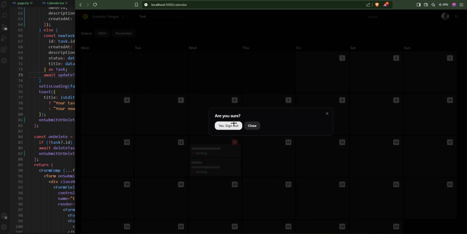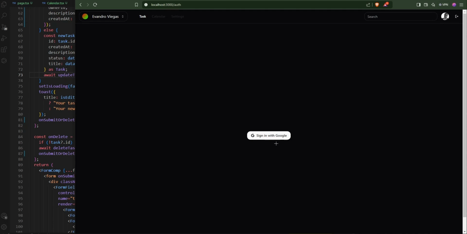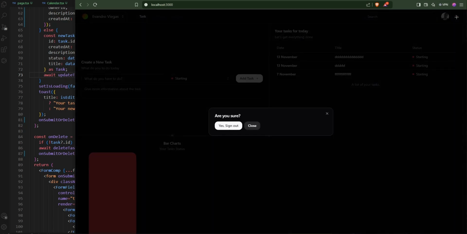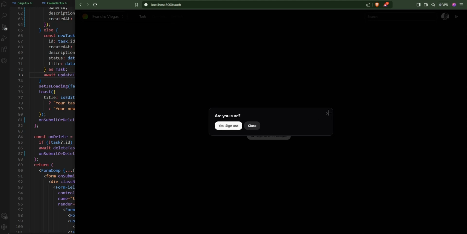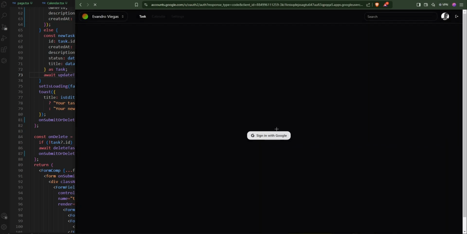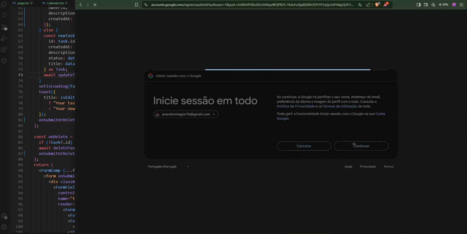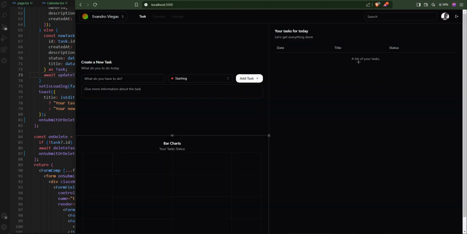Okay, so let me sign out and enter with a different account. So sign out and sign in with Google. Yeah, this takes me to the same thing because I only have one account here. Let me just add a new one. Okay, so let me sign out now. Now I have 2 accounts in that browser. So let me sign in with Google and enter with this account. Right, so let me hit continue, and hopefully, yeah, I don't see anybody's task right here, but I'm going to create here a new one.